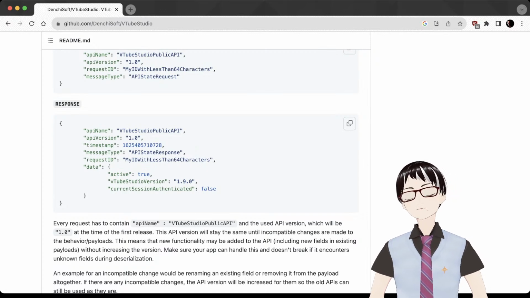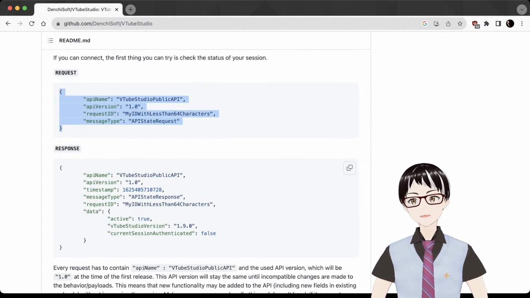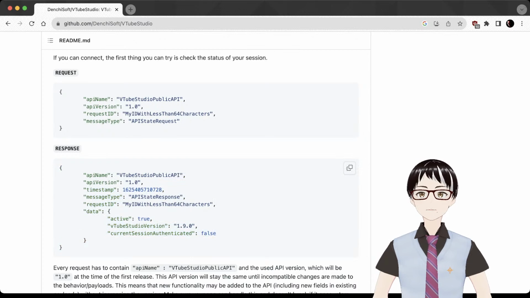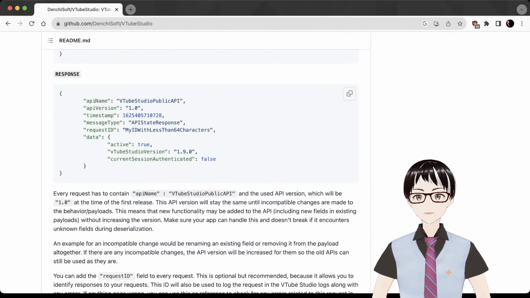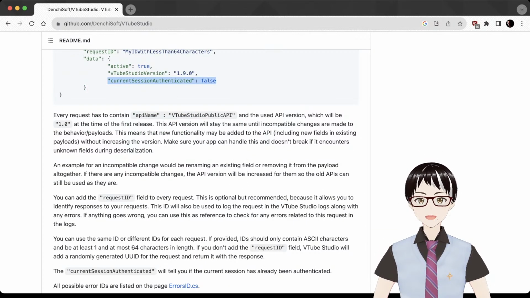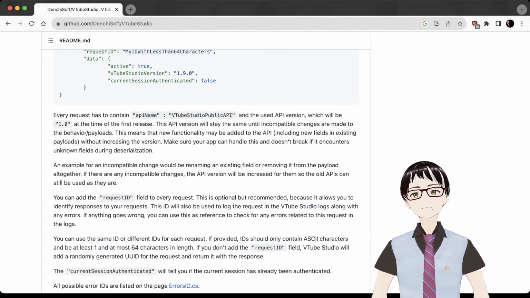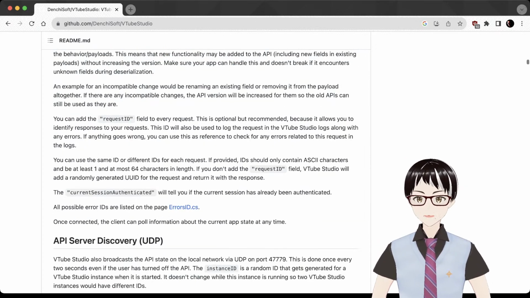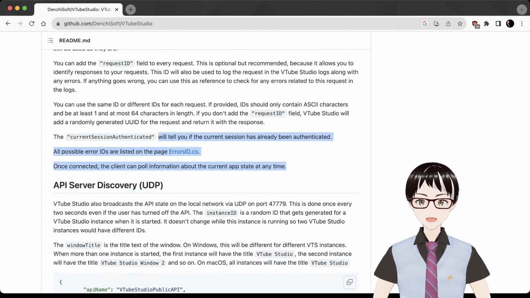In JavaScript, we can just use JSON.stringify to send this JSON object, and when we get a response, we can use JSON.parse to turn the string back into a JSON object. This key and value say that the first time we call it, we're not authenticated yet. So the next thing we will have to do is authenticate with the API.